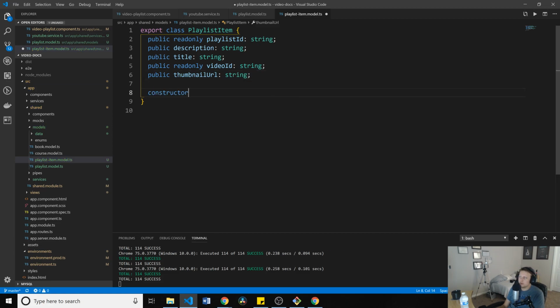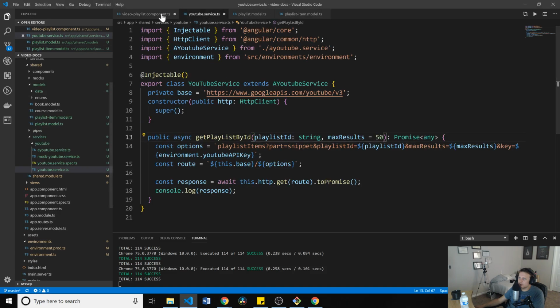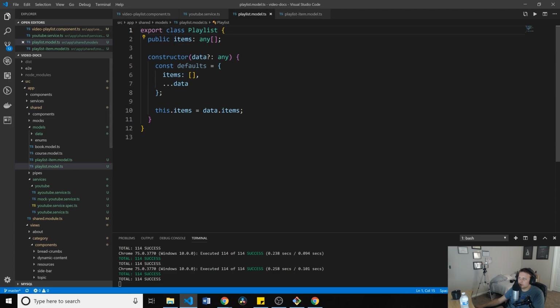All right, so in our constructor, we're going to take in some data. Now, this is going to be slightly different because we're hacking this together. So let's start from the top when we go to our playlist model. We should probably store the ID, right?